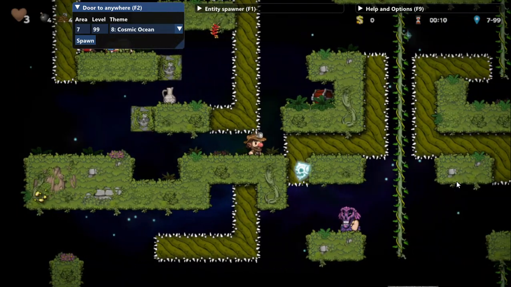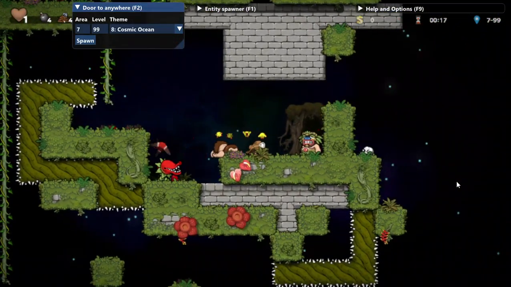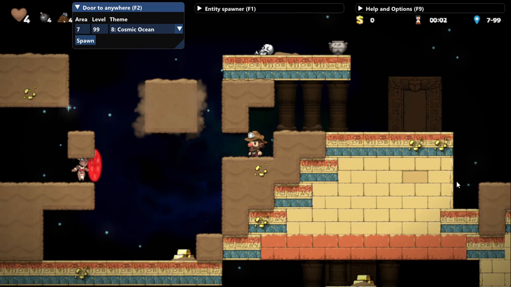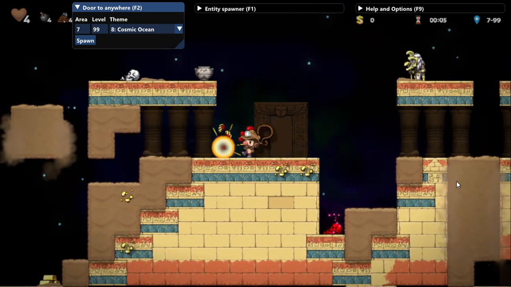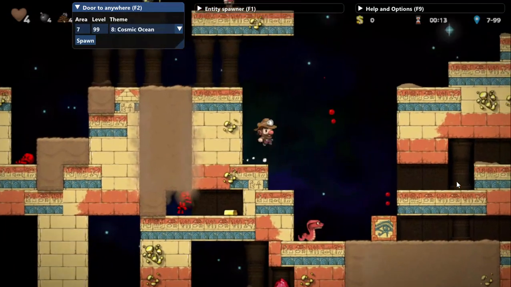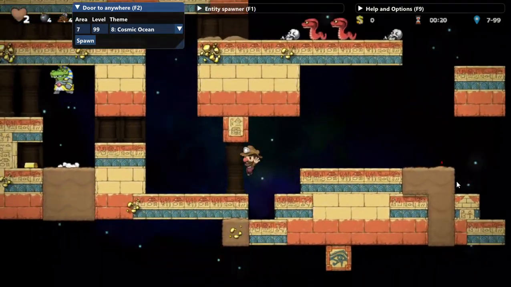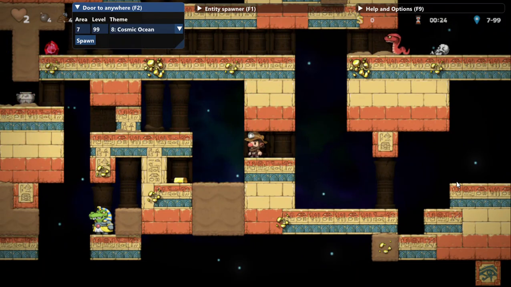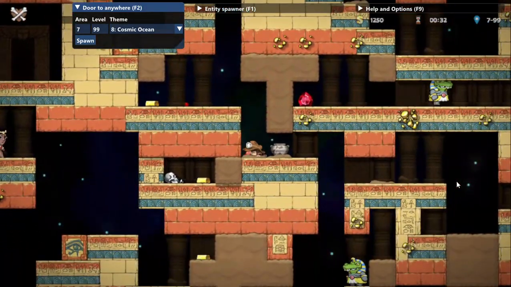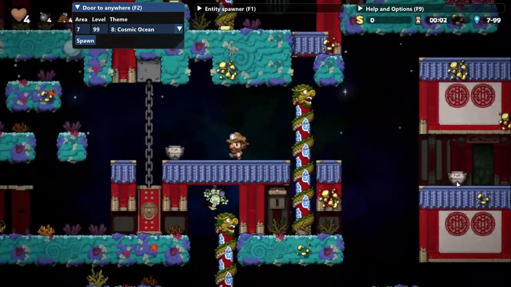One HP loss at the beginning of the game. You are not to be cursed. We died. A bee? Stupid bee? To see if we can rip him. I died. A croc man tore a big chunk out of me. What a gruesome way to die.